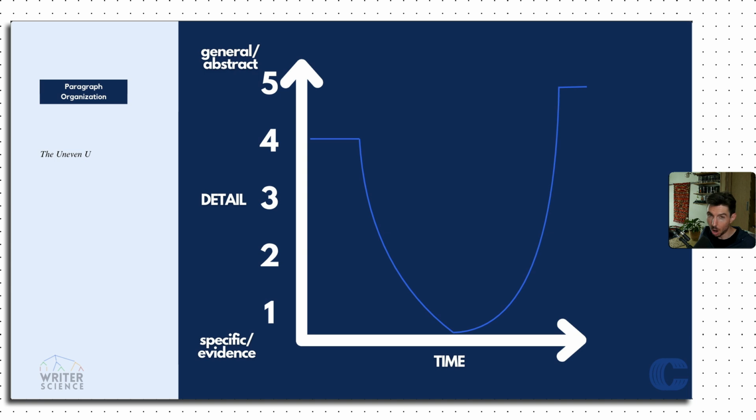It's not a hard rule. It's not like you need one sentence here, one sentence here. It's not like that. This is like a fractal pattern. It's a general shape that your paragraph should ideally follow. So what does this mean? Well, level four is not level 5. So it is general, but it's a little bit specific.